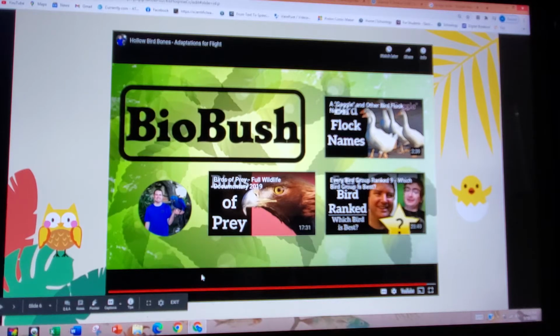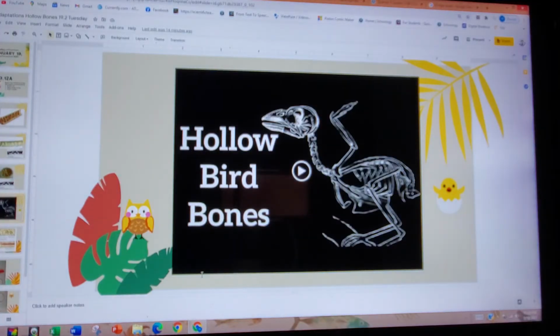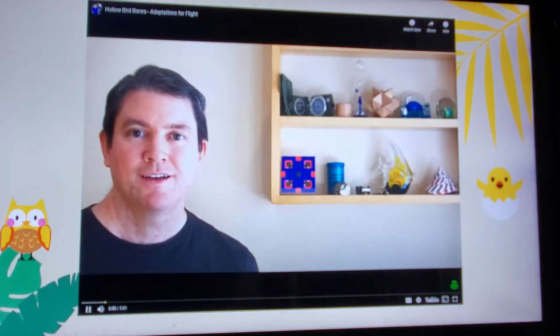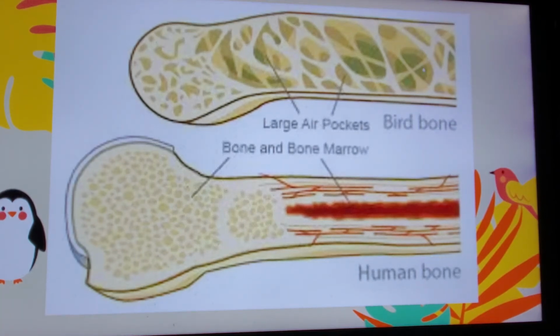Alrighty, so bird flight is beautiful, right? He's pointing out something important to us, and as he said, it's not necessarily that these hollow bones make the bird lighter. It is that it actually makes them stronger, and air from their respiratory system, from their lungs, actually flows through these hollow areas.